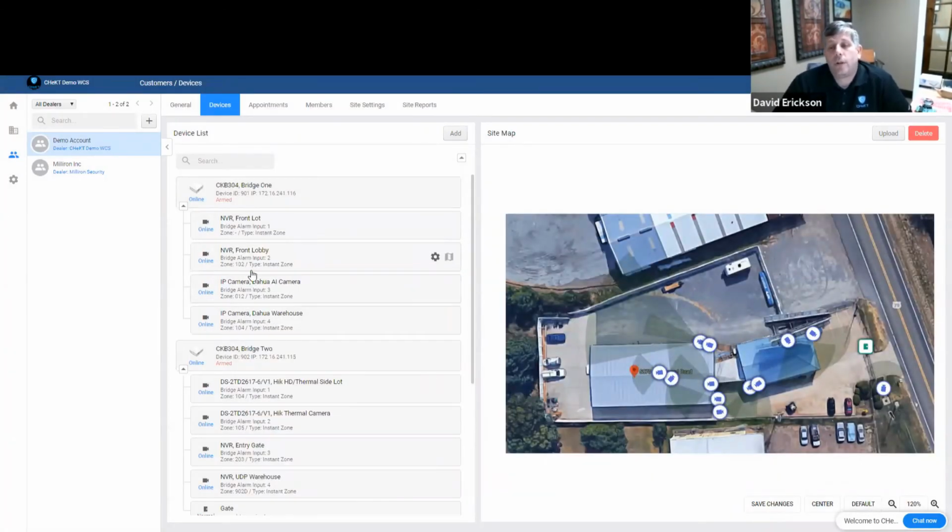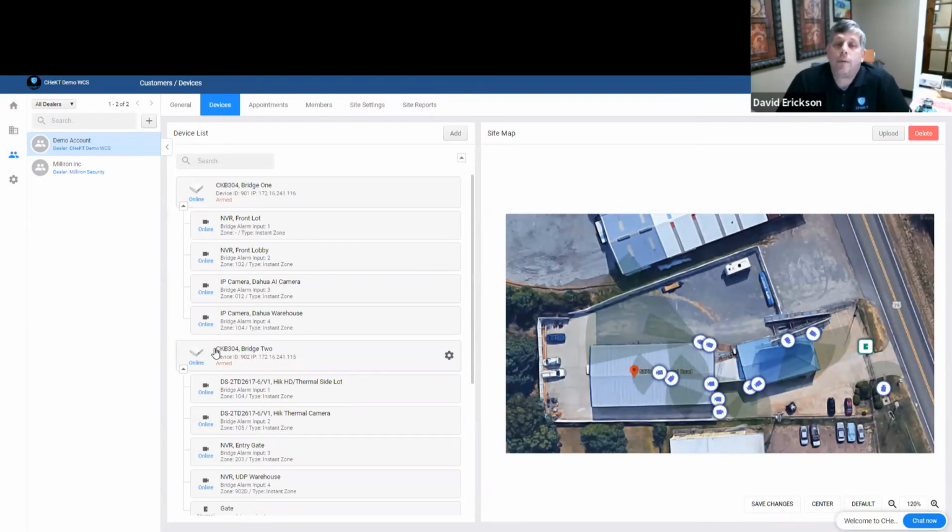Once that's done, you'll see the status of that camera. You see that we have alarm zone information and zone type information. That's all about the programming and the type of contact ID codes that you might want to transmit based upon the type of sensor or service you're providing and supervising there. As it relates to the online status, if any one of these cameras goes offline, as I mentioned, your central station will get a notice and you'll get a notice that that camera is offline. We supervise those cameras and those bridges actively all the time, so we'll be able to provide you with that real-time information at any moment.